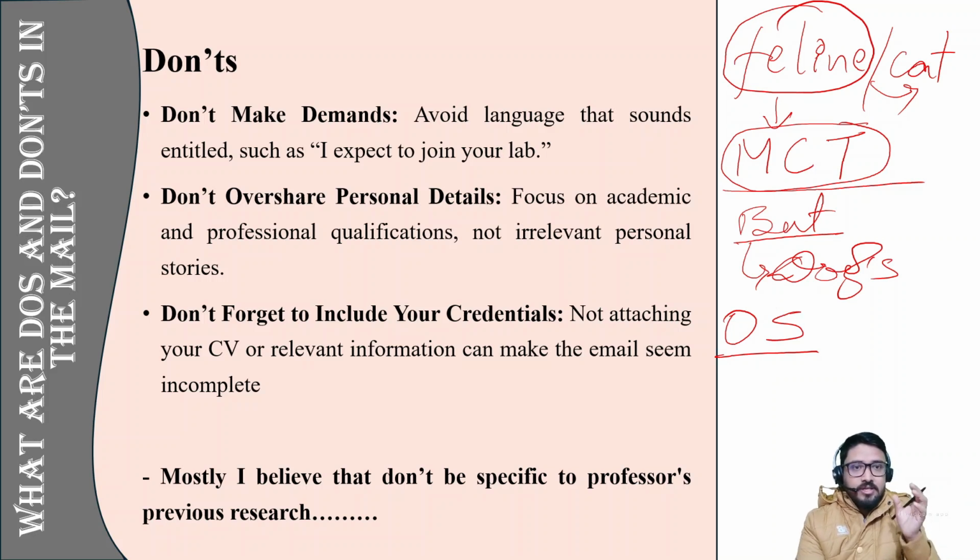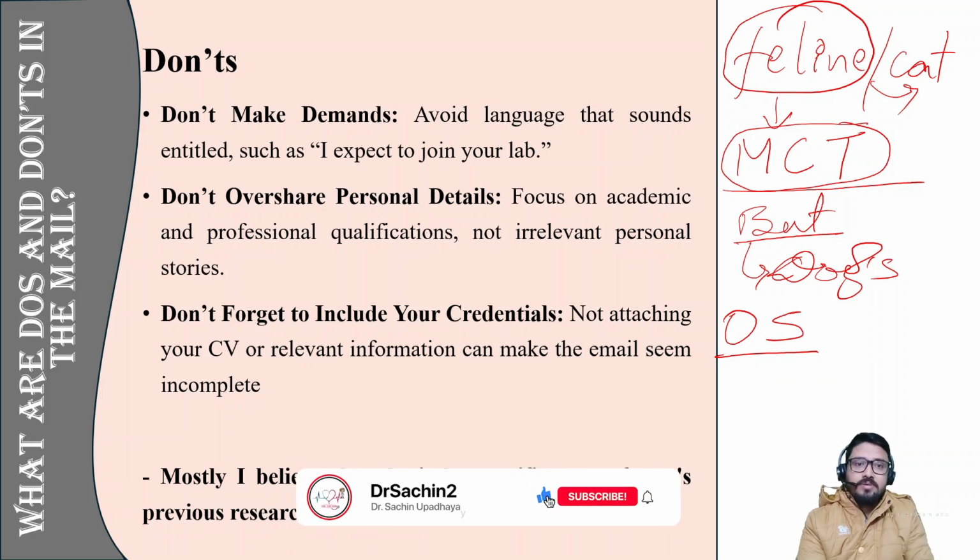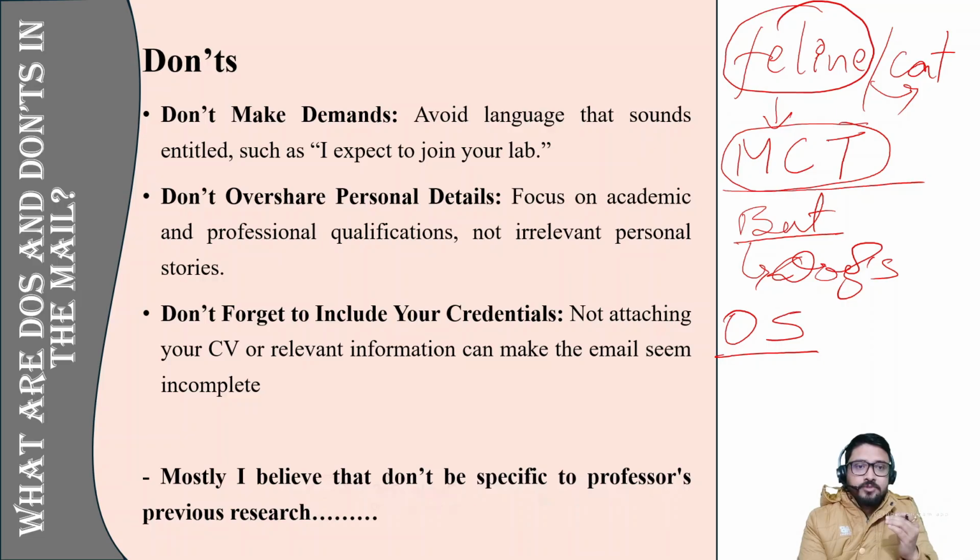Another thing, if you mention mast cell tumor, then he might have research in osteosarcoma. Mast cell tumor is a different type of tumor and osteosarcoma is a different type of tumor, and he will say okay, he is not interested in osteosarcoma, someone else may be interested, so he will hire the next person, not you. So you need to think in all the ways. You need to be specific sometimes, but you need to be broad sometimes.